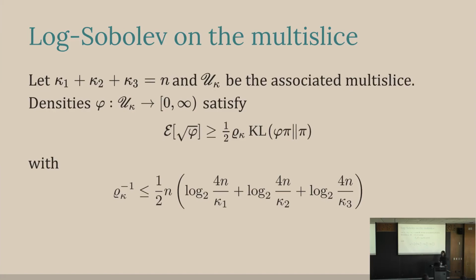So maybe I'm still confused. If you have more than 3 colors, if you have n colors and each of the kappa is 1, if I plug it in, I'm going to get n squared times this expression. Right. So you do get this n squared thing if you plug in n colors, but if you open up the proof and tweak some things in the recursion that we get, you can actually recover the symmetric group case as well.